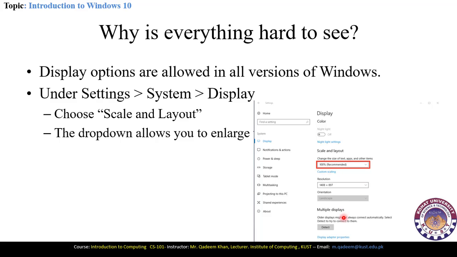Also, if you want to use multiple displays, click on the text so that you can change the display. If you want to change the color of your display, you can click on these options here. You will see different color combinations, and you can set the colors here. So these are the different views of the display that you may want for your computer system.